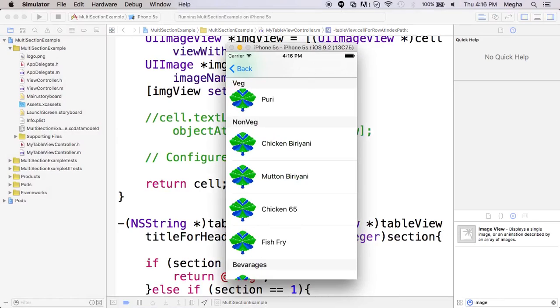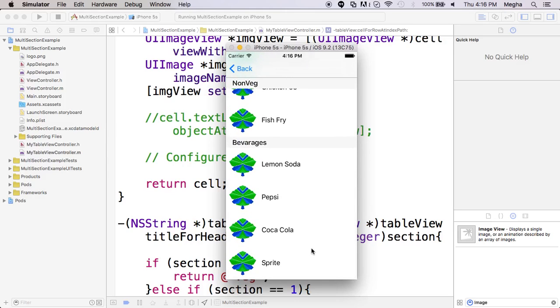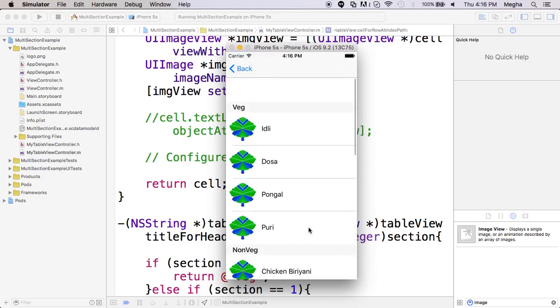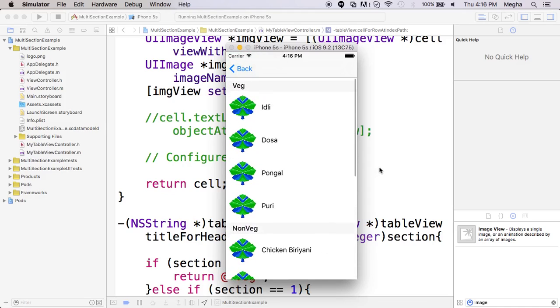So assume I have a web service. In the web service, I'm giving a various food item along with a small thumbnail icon also. The icon will be given as a URL. So if you call that URL, you'll get the image. So in runtime, you will download the image and display it here. So that you are going to do in your case study. I'll give that. In fact, maybe some project will have this requirement. So not only we could receive the JSON or XML, we can also get images or multimedia content, and we can display in our view controllers. So that's it.